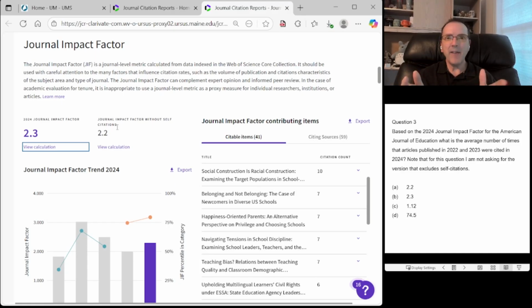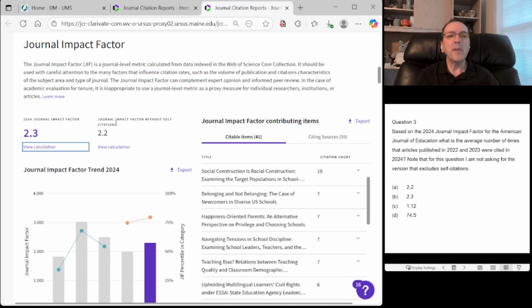That's not really having much of an impact. They may have lots and lots of citations, but if all of those citations are the journal citing articles from that same journal, it's really not having much of an impact. And there have been cases where that's happened, where a lot of the citations from a journal are coming from the same journal. So it's not influencing things, because if you don't read that specific journal, it's not having any impact.